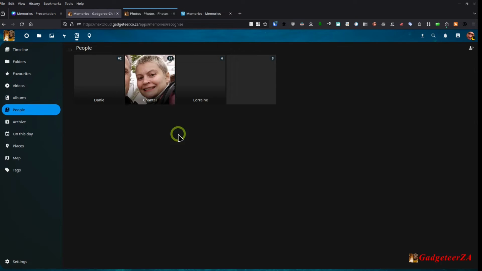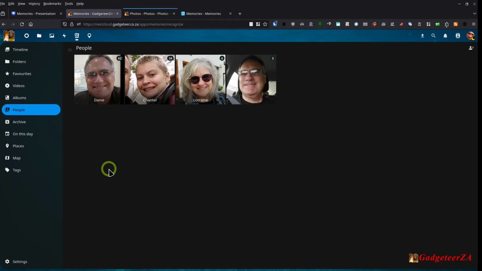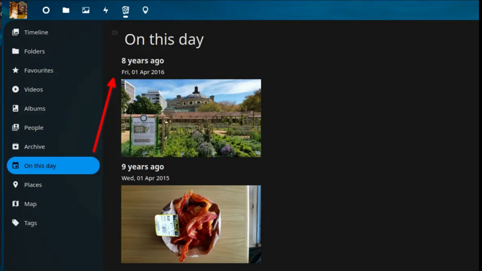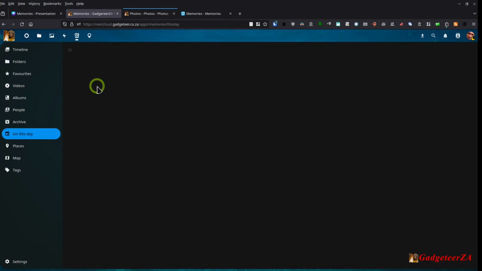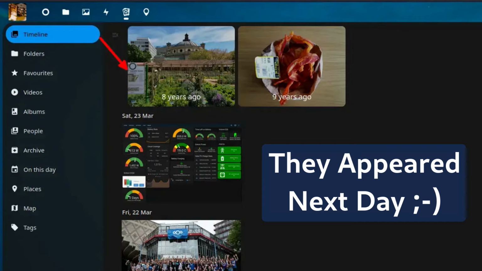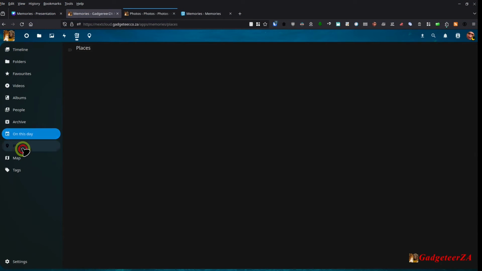You've got a people's view. This will actually auto-populate, and I'll show just now where that all happens. There is an archive as well if you've archived. There is an "On this day", and believe it or not, it's been showing me almost every day except for today. Essentially, any photos that have got today's date, doesn't matter what year it is, will actually appear here, and they also appear on the timeline along the top over here. So unfortunately, can you believe it, today I just don't have one of those. So that's "On this day".